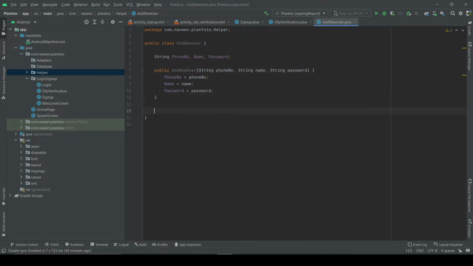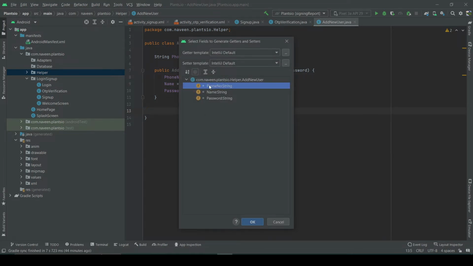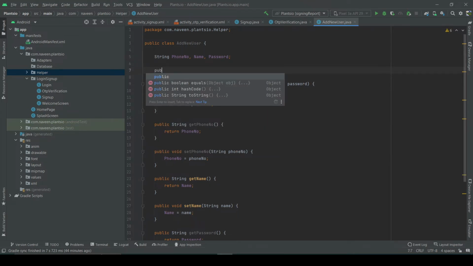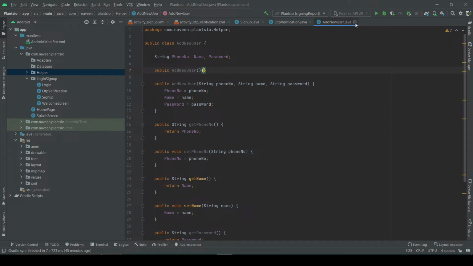Now we need getters and setters. For that, right click, Generate, Getter and Setter, select all and OK. And before this, in AddNewUser, create an empty constructor, public AddNewUser, and now close this file.